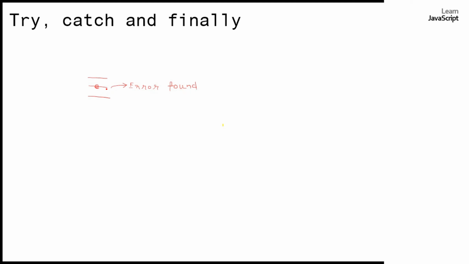So what happens in a normal situation when an error is found? The remaining portion of the script won't get executed. So to handle this error, we have to enclose this statement within a try and catch block.